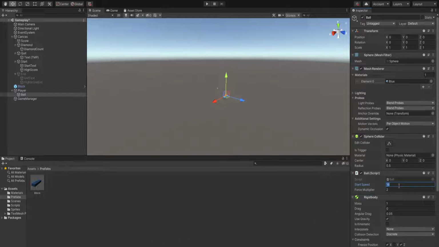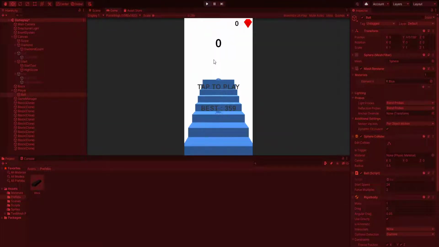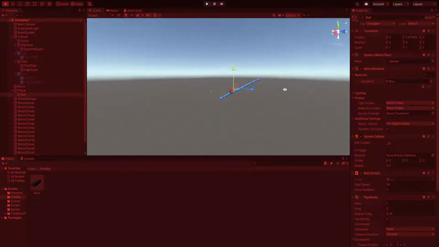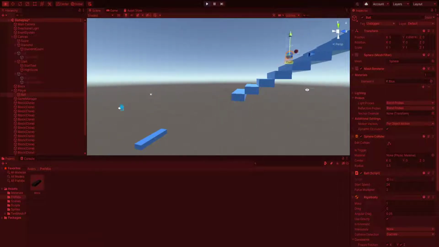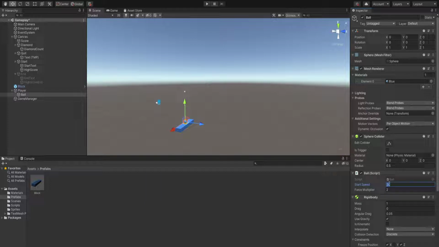And let's change the start speed to 24. And maybe 32.